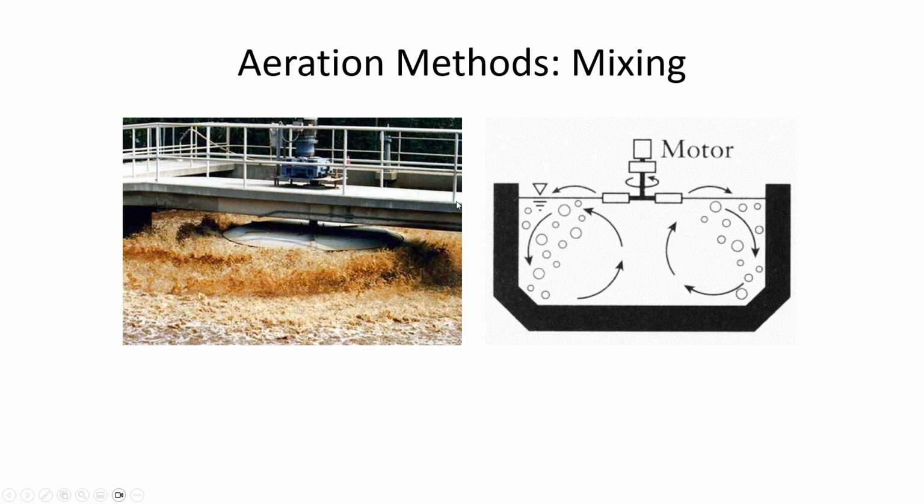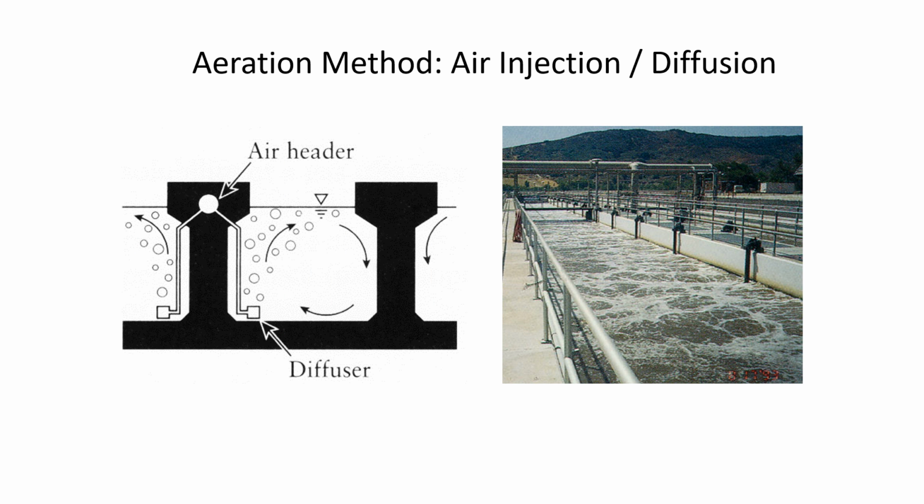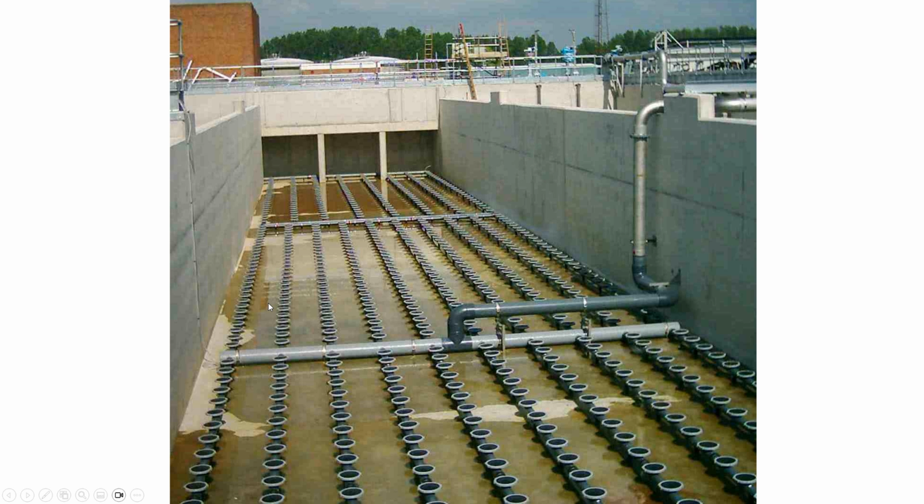And mechanical mixing like this is less common than using air diffusers. What we saw at the Huntington wastewater treatment plant was air diffusers, where it's a membrane that has very small diameter pores, and they're using big engines or motors to blow air through the diffusers. And this is what it would look like in an aeration basin when it's drained, just a series of diffusers.